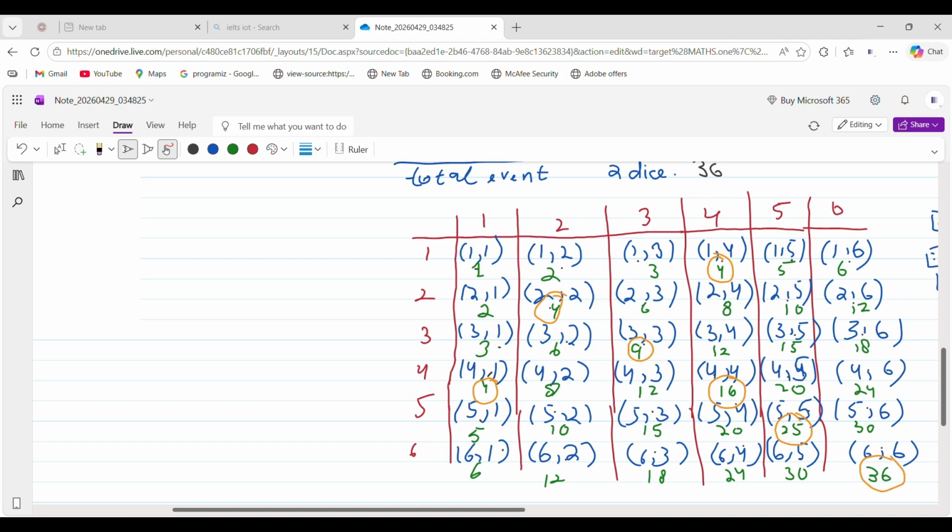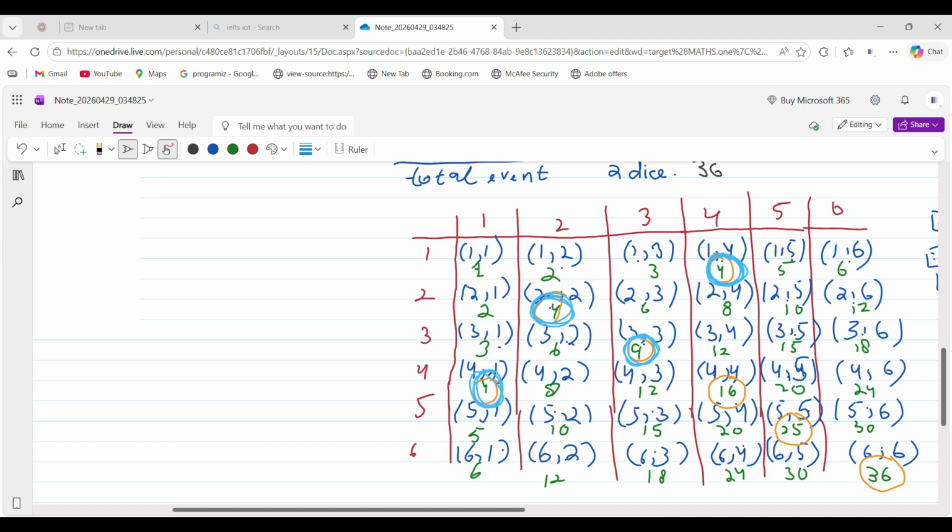We need to find the perfect squares that are basically the squares of a prime number. So 4 is the square of 2, and 2 is a prime number, right? So let's circle those numbers which are squares of a prime number only. 4 is the perfect square of 2 and 2 is a prime number. Again 4 is the perfect square of 2, and 2 is a prime number. 9 is the perfect square of 3 and 3 is again a prime number.